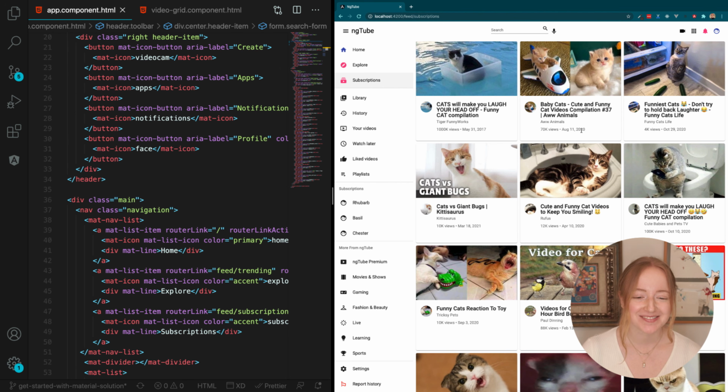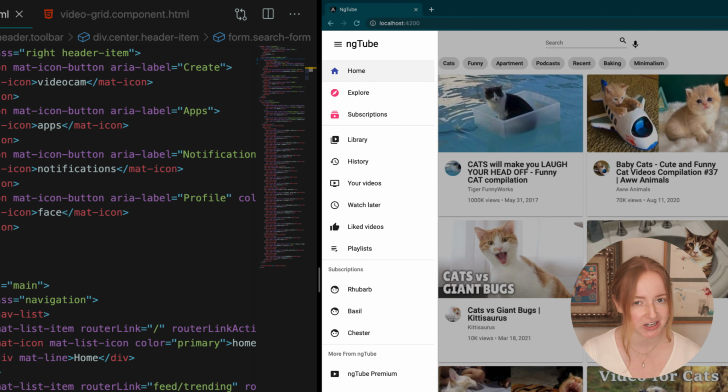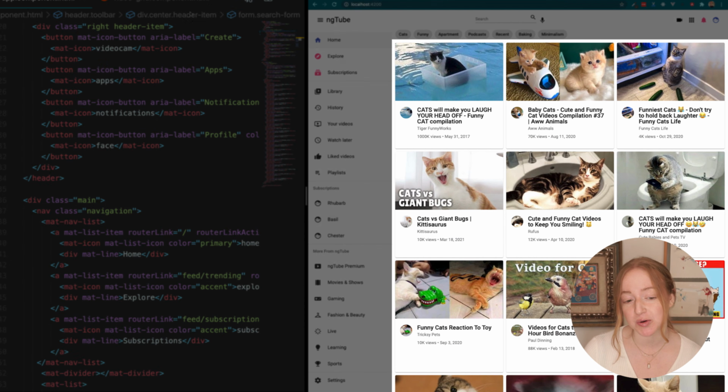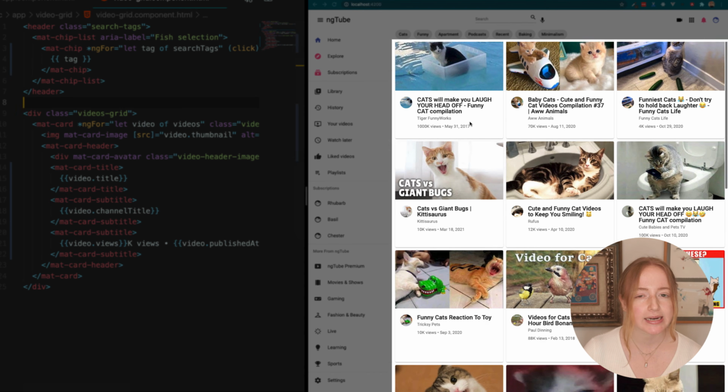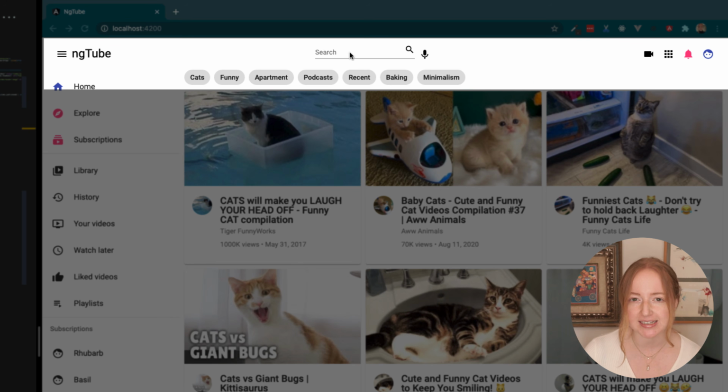Ta-da! We're back. Here's my UI now that I've implemented some additional Material components into this application. I know it looks like a lot, but I've only actually added just a few components, and you can view all of this code in the GitHub repository. Let's take a look at some of the components that I've chosen to add. I've replaced all of the links and tags with buttons and Material icons, and my videos are now a scrollable list of cards. I've also added a navigation bar and an input for my search, and then a few other goodies like these chips that allow you to sort.